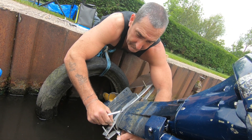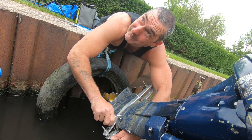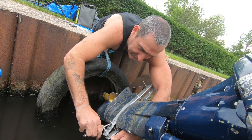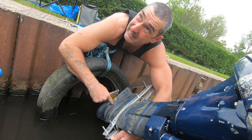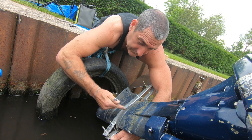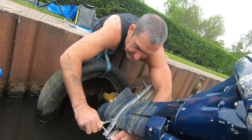When you grab hold of the rudder and see if it can move... well, you don't try too hard or it will move and then you're going to start again. The one that's going to be making all the difference is the one you're putting on now. I couldn't get one to fit there - mine was down on the cavitation plate, six inches lower than that. There's more metal for the clamp to go on, so you've got that on really tight. If you put it on the top one there's a chance it'll kick up - underneath it should just hit against this plate.